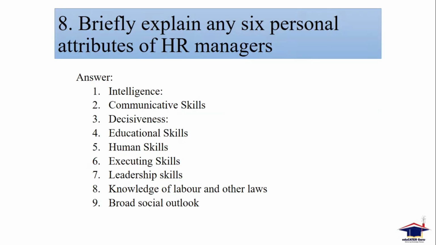And here I have given just the points. You will have to build the explanation and write it in the exam. The points are intelligence, communicative skills, decisiveness, educational skills, human skills, executive skills, leadership skills, knowledge of labor and other laws, broad social outlook. Students, if you need explanation on how to write for each point, then please let me know in the comment section so that I can post it in the next video.